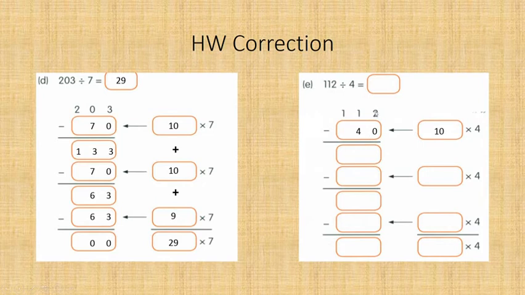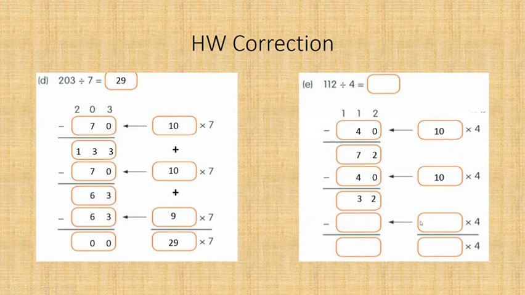And after that, subtract. 2 minus 0 equals 2, and 1 minus 4 can't be, so I have to borrow from this one. It's going to be 11 minus 4, which equals 7. So the answer is 72. Again, I'm thinking about a number that if I multiply by 4, it's going to be something near to 72. So I just thought about 10. So 4 times 10 is going to be equal to 40, and then subtract again. 2 minus 0 equals 2, and 7 minus 4 equals 3. So the answer is 32.